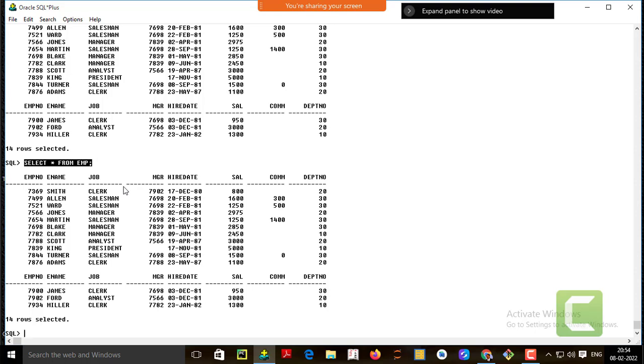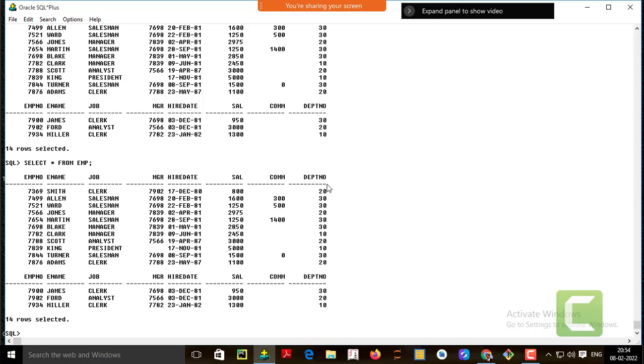But in SQL, if somebody asks you, is SQL a case sensitive language like Java or Python, then you say no, SQL is not a case sensitive language. But one thing you remember, the data is case sensitive.